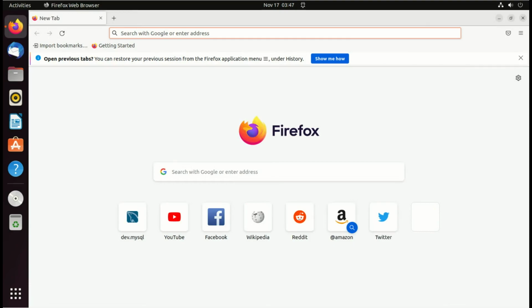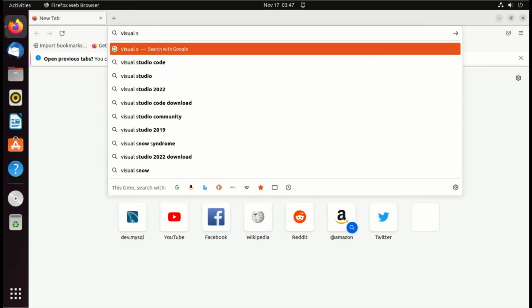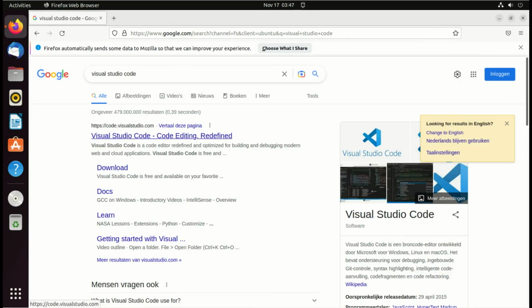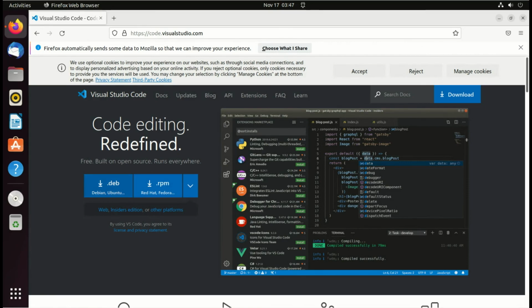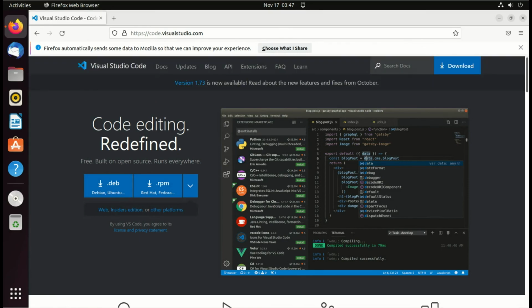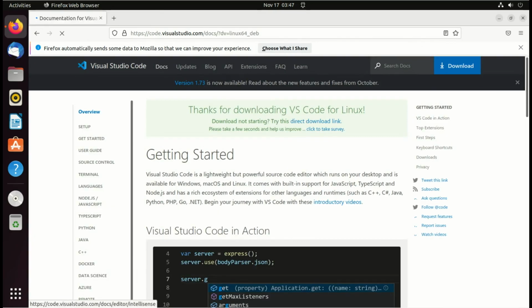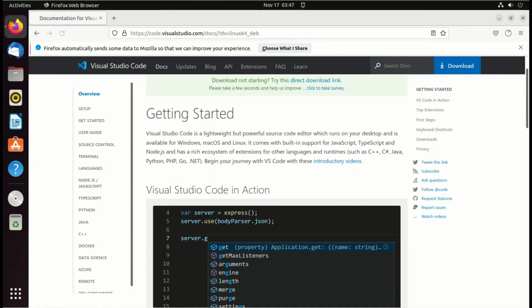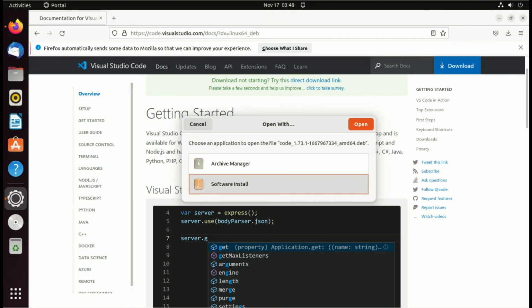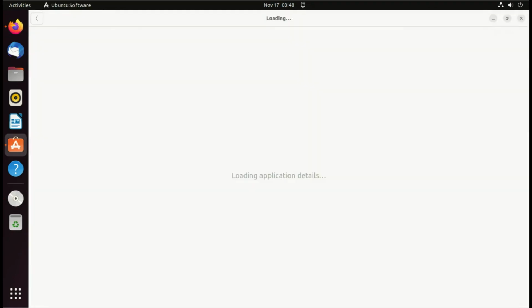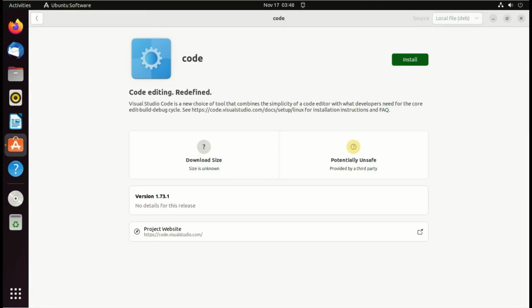The first thing to do is to install Visual Studio Code if you don't have it already on your system. So here I'm searching for Visual Studio Code and install it for the platform you have. So I'm using Ubuntu, so we'll download the .deb. You can do the same for RPM, same on Windows or Mac OS X. Visual Studio Code is an editor very popular with developers. And here I keep installing it, so now it's downloaded.